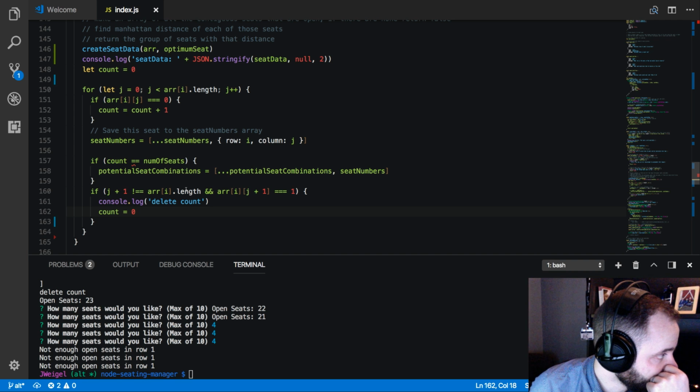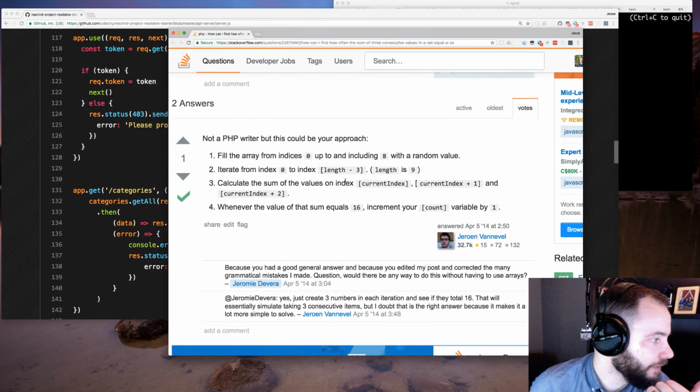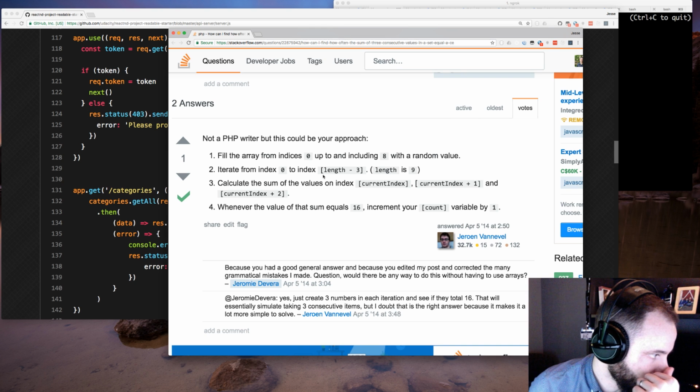Okay, so at this point, we may actually want to do what we were seeing in this PHP, so we can iterate over all the values, the scores, right, the distance scores, and see what they add up to.